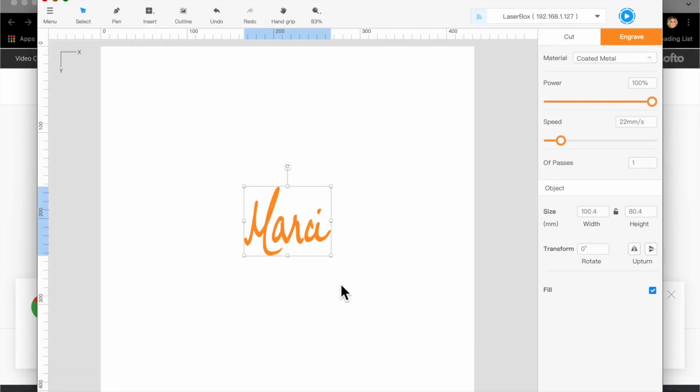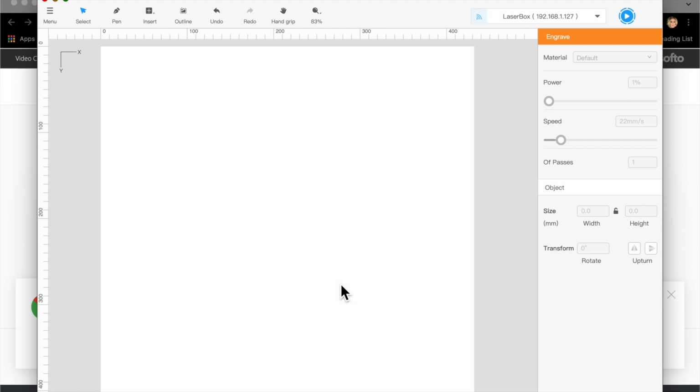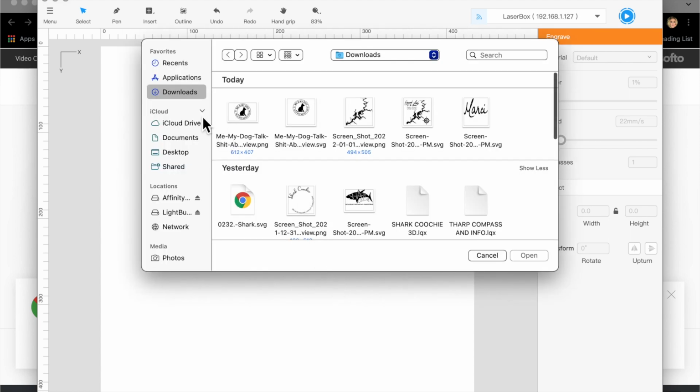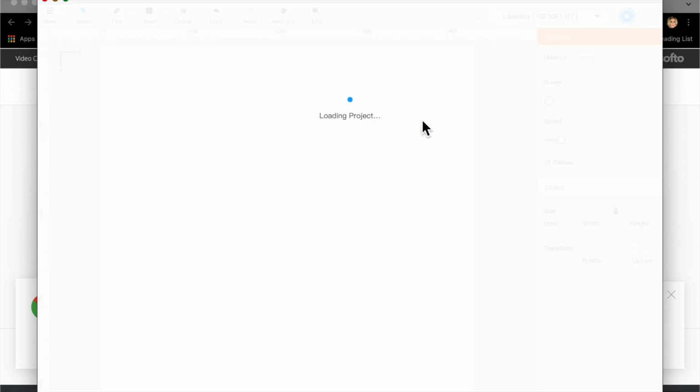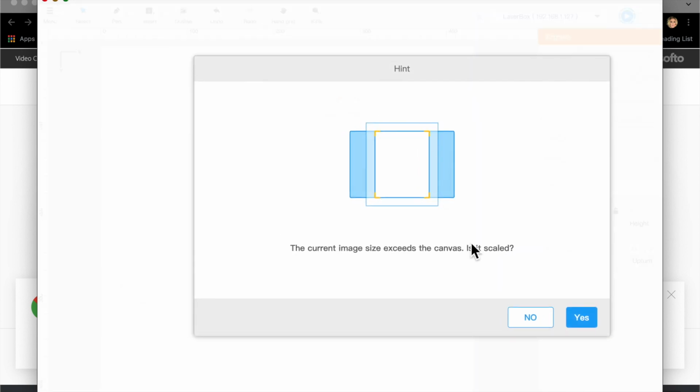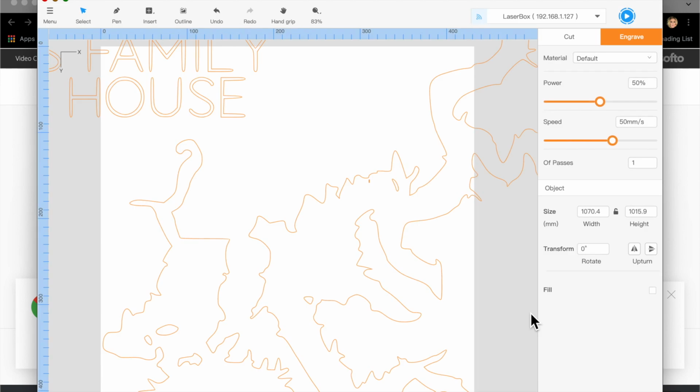And then we're going into Laserbox Basic. We are going to import that from the downloads. And no, it's not scaled, and that option is silly because if you hit yes or no, it doesn't do anything different. You have to scale your image.